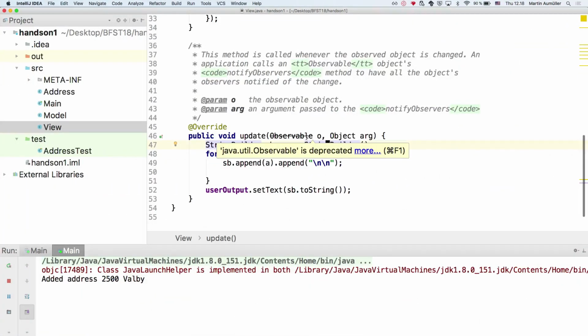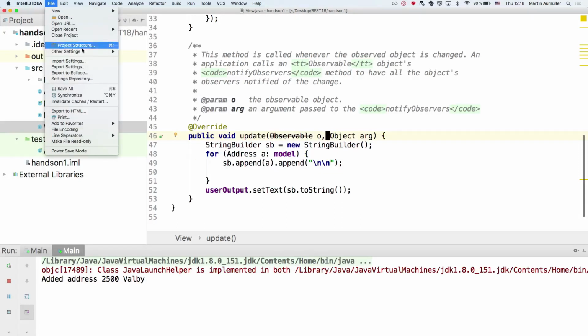Yeah, so there are some features that were removed from Java, and then you get first a deprecation, and then you get a version number where it's going to be removed. But they chose to not remove this, and I think they won't remove this in Java. But it's going to be deprecated, and whenever you tell Oracle, I use the observer, I have this bug, please fix it, they are going to tell you no. I mean, you shouldn't use it, we deprecated it for that reason. Okay, that was about the observer pattern. Yeah, so this is struck out.